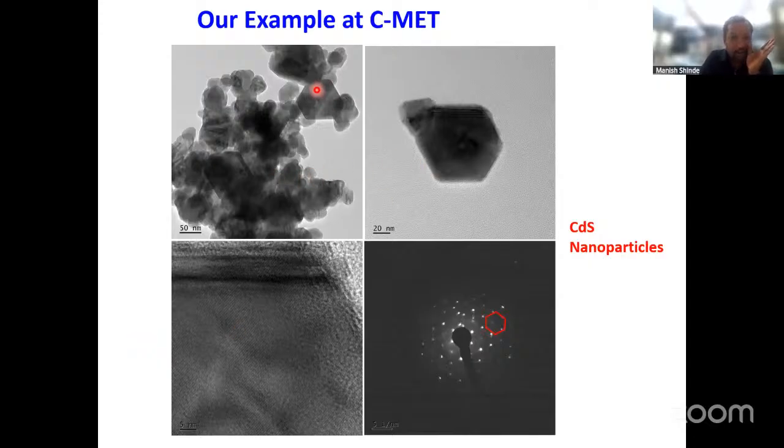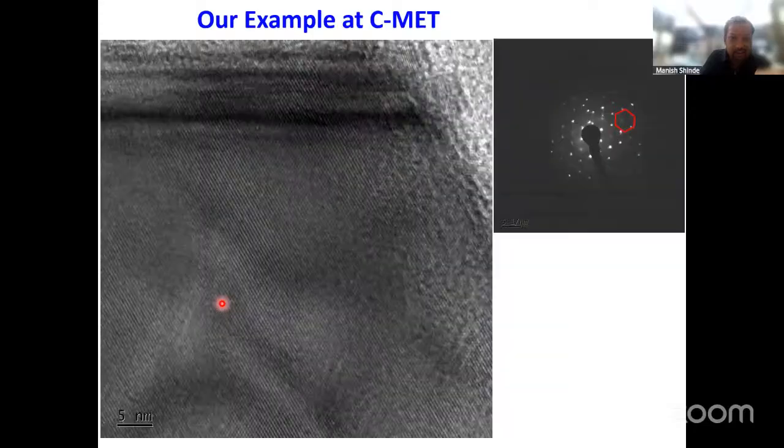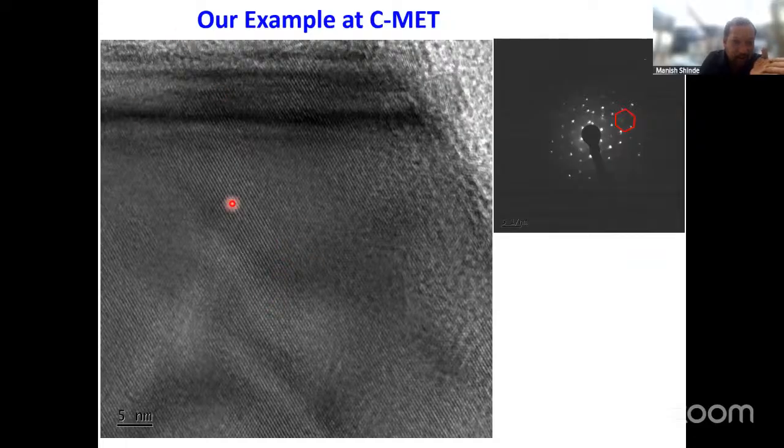So I'm getting the information about the particle size and shape from these two images. I'm getting some lattice spacing image from here. But the image is not very clear. I'll make it clear in the next slide. Scale is 5 nanometer. Can you see the lines now clearly? Lines are oriented in one particular direction. These are basically the lattice planes. Okay, and I can calculate the lattice spacing between any two lines, and then I can assign it to an HKL plane.